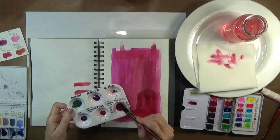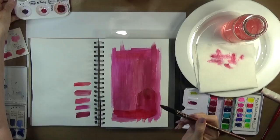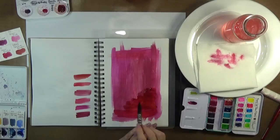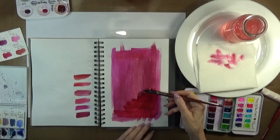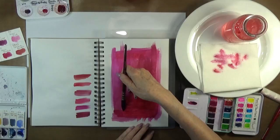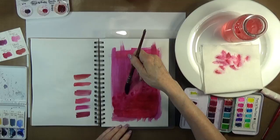And some Grumbacher maroon. Yes, Grumbacher. That's a very nice, another dark red. It does have a wonderful color that I really enjoy. And see if I can break some of those lines a little bit. And take up some bathtubs full of water here with a thirsty brush.